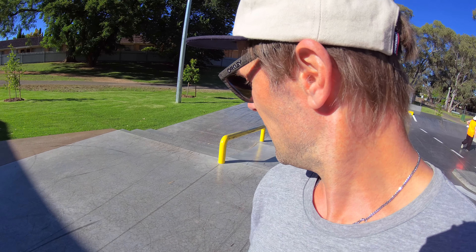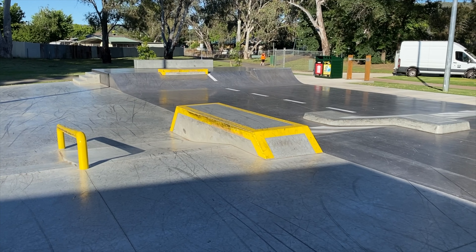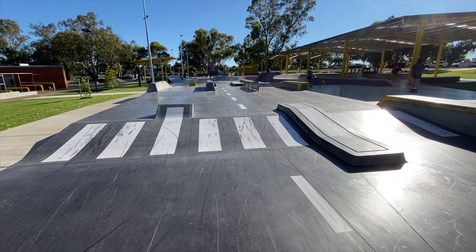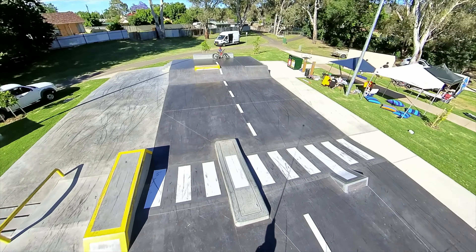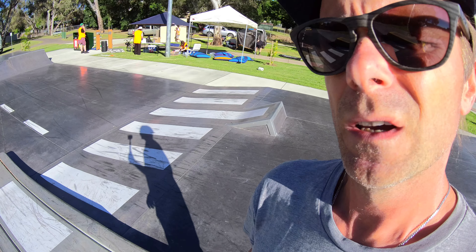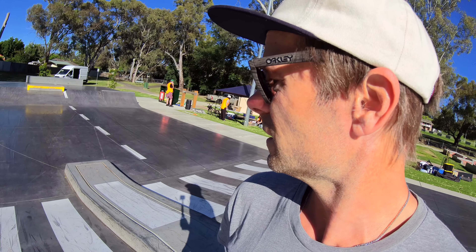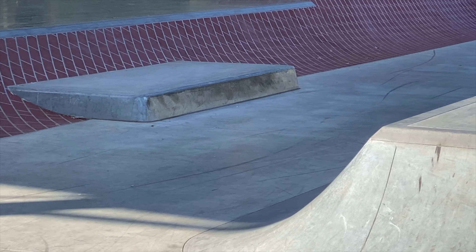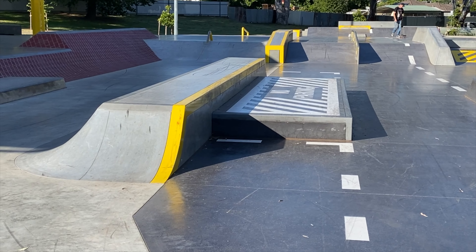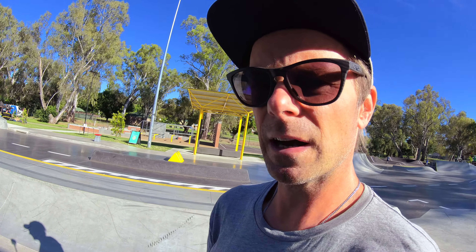Up at the end we also have a few rad, creative obstacles. Starting just here we have the stairs, a rail, and a bit of an outledge. You have this kind of curb — little curb monster type obstacle. And then over here we have a little kicker. Definitely some new gen type stuff in this skate park. I like the low impact — that looks pretty cool, looks like a lot of fun.